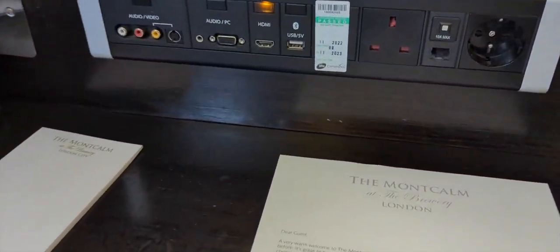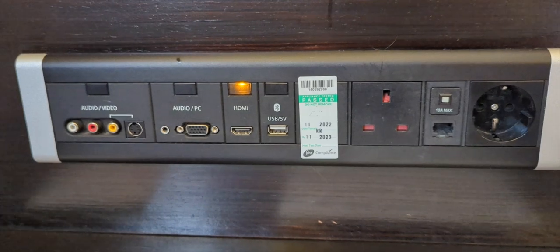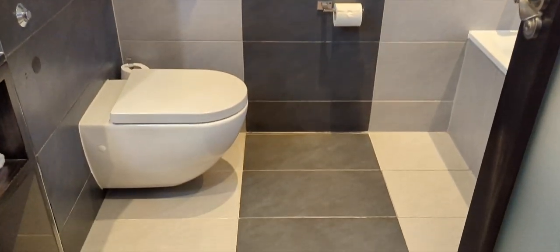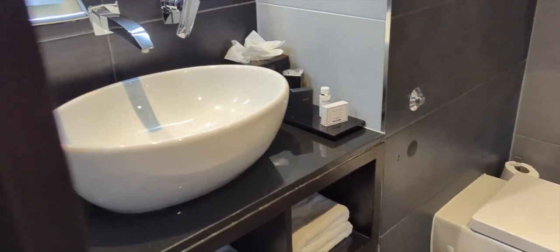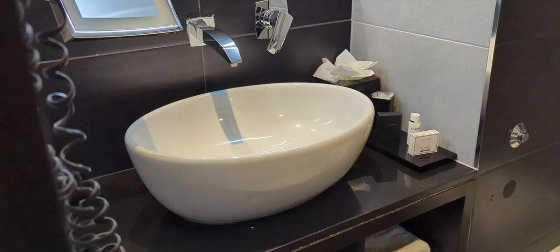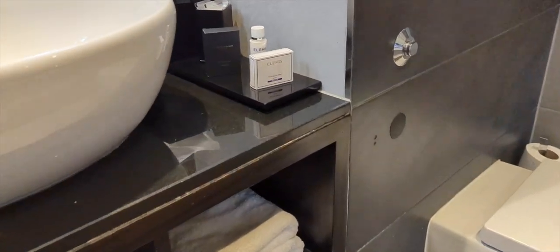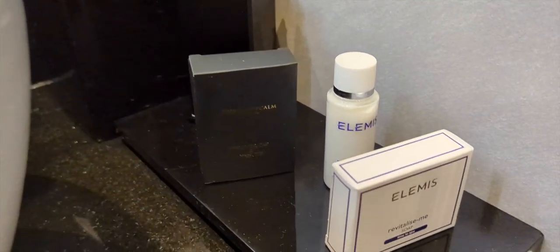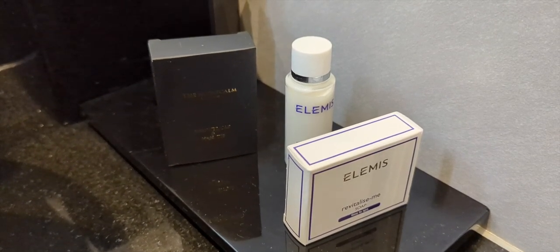I was asked to pick an in-room aroma during my booking and thought this was an excellent feature, but alas, the only thing I could smell was a faint hint of smoke. You can use the spa facilities at the sister hotel, the Montcalm Royal London House, which is about a seven-minute walk away, but the ability to use the spa is conditional on there being appointment times available, which are shared with guests at the other hotel. Unfortunately this was very frustrating as the spa was completely booked out for the next few days.